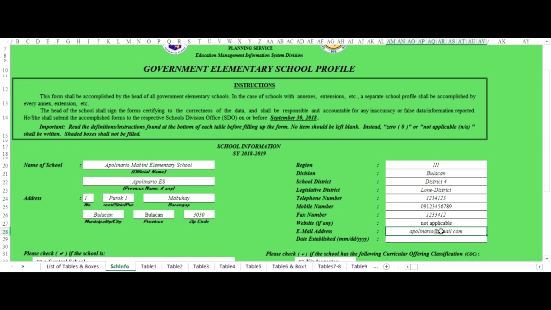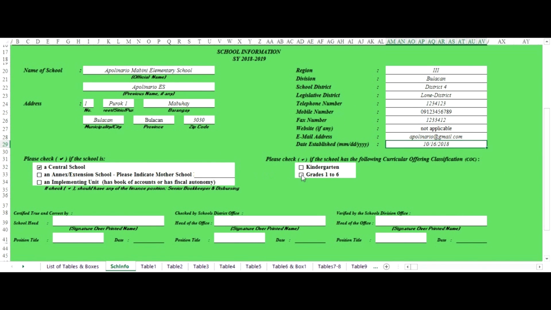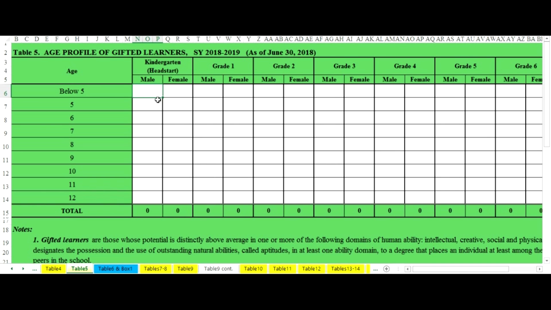Dates can be inputted as text, example, October 5, 2018, or 10/5/2018, or 10/05/2018. Input whole number for data cells requiring whole number.